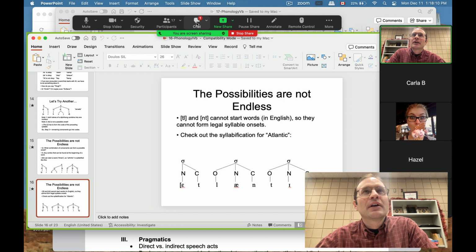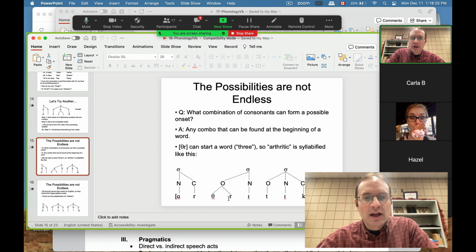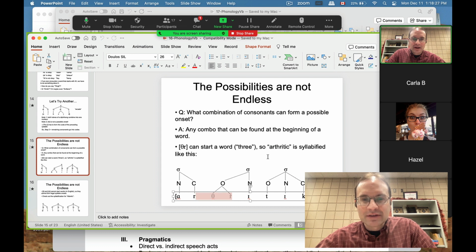So what do you mean two onsets and one coda? Do you remember which problem you're thinking of? I guess a better way of phrasing it is, can we have two onsets before a nucleus? Well, you can have two consonants in the onset before the nucleus. Is that what you're asking? Yes, thank you. Okay.